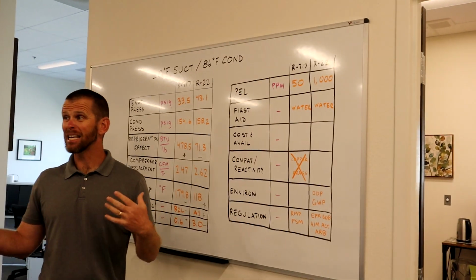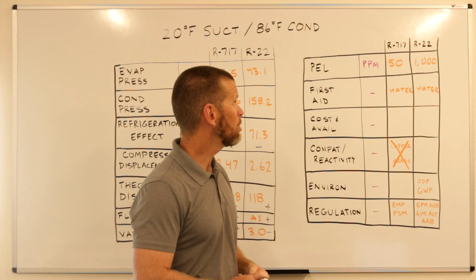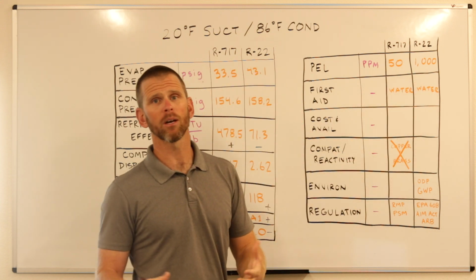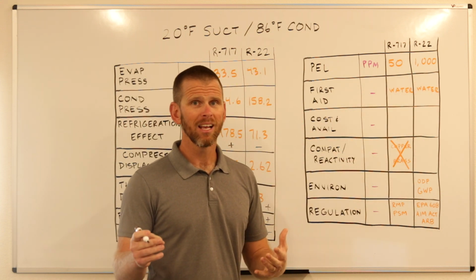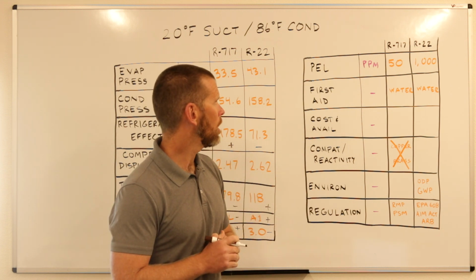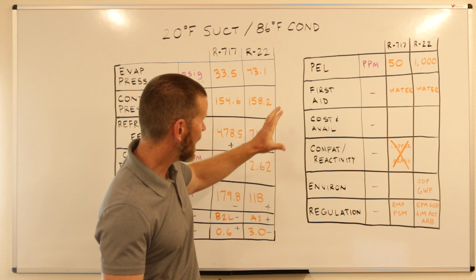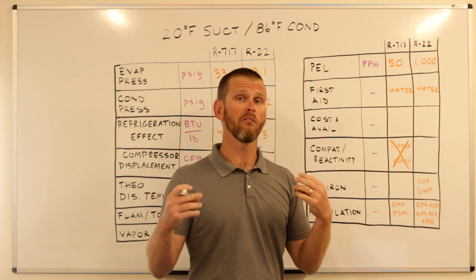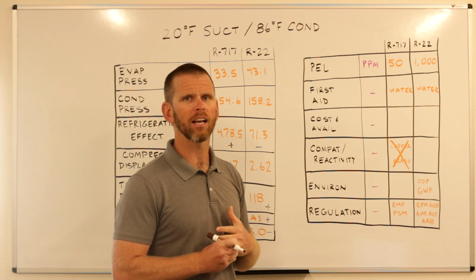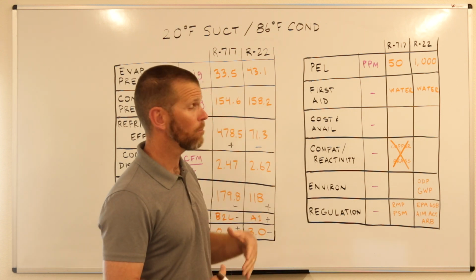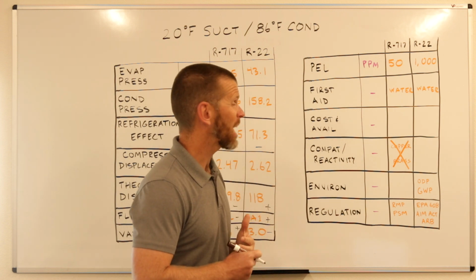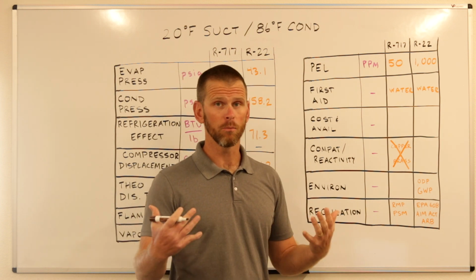So all other things being equal, it's an advantage to R22, because that means you won't have to implement a respiratory protection program, or if you do, it'll be at a much higher concentration compared to ammonia. However, it's not on the table here, but I would like to point out ammonia has a very self-alerting characteristic, very pungent odor, easily recognizable, which is an advantage to ammonia compared to R22, which is difficult to identify a leak just using human senses.